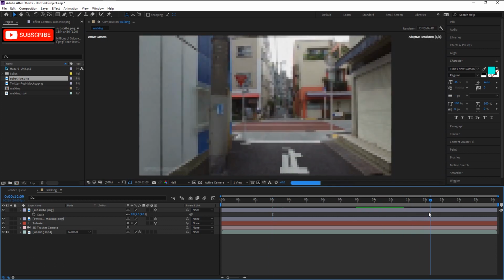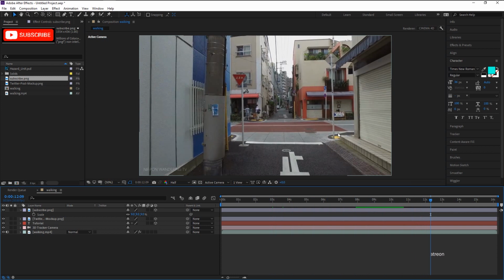You don't have to worry about not working with first track points. You can always place anything anywhere and it will stay in that place for the whole video. Now we know how to place a text, an image and objects on moving subjects. We are now going to place a 3D object in our video and it's going to look super awesome.